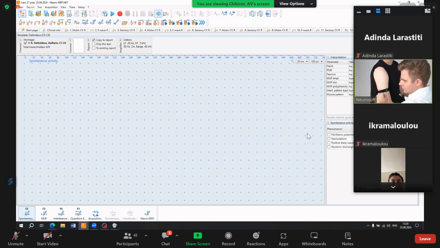Okay. Now I'm going to prepare the adapter for the needle electrode. We can see that in this type of test we will use the first channel, so I plug the adapter into the first channel of the amplifier. Okay. Untangle the wires.